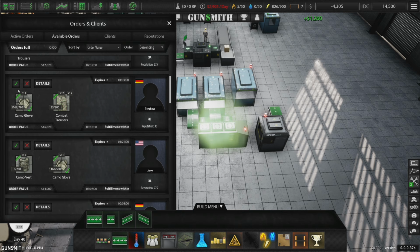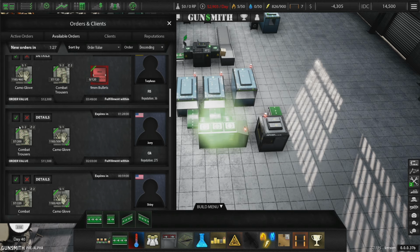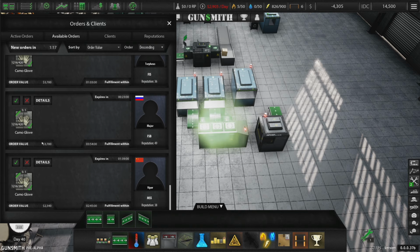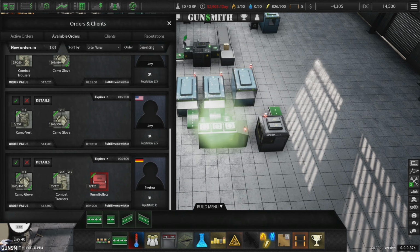Stand by. Not this one. This one. Excuse me? Alarming rate? We were, though. Tons of gloves. Let's just fill a ton of glove orders. Like, all of the glove orders just need to get filled right now. If all you want are gloves, then let's fill those, because I've got a ton of them. Yeah, gloves, trousers, all of the gloves and trousers orders, okay?